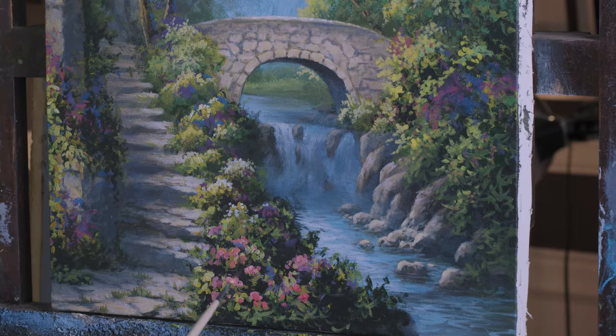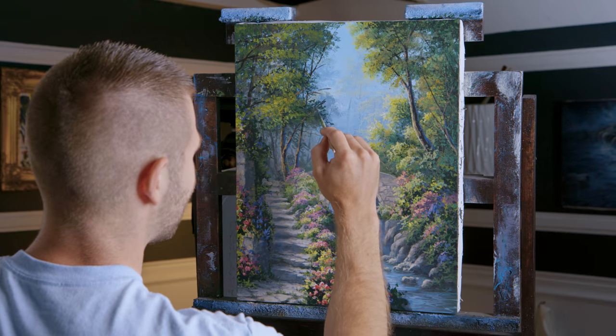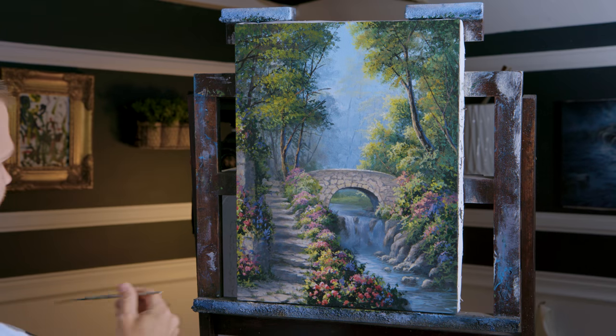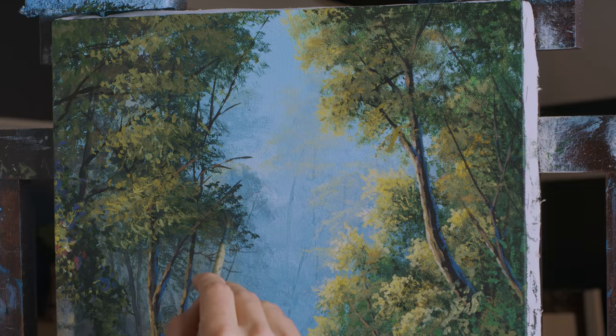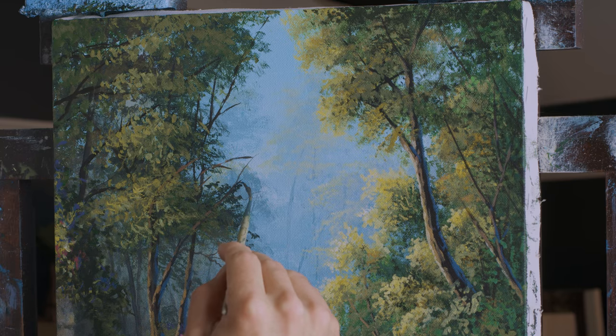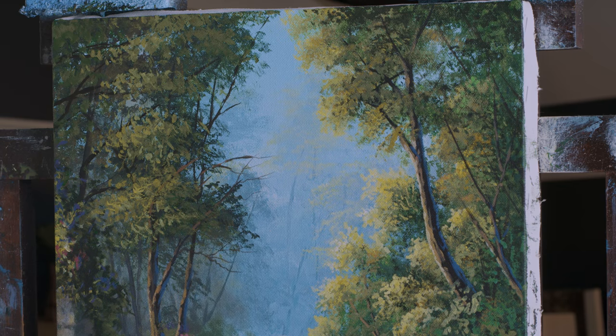I know I was calling this a garden painting as I was coming up with the idea for it, but it's more like a bridge painting with stuff around it. That is okay. If your painting doesn't change halfway through, well, you haven't been painting very long. Now I'm going to bring in just a few branches here to finish up this painting. You can see just a lot of repetitive work - nothing crazy, just repetitive, nothing out of the norm. Sometimes you've got to just do the repetitive stuff for a minute or two, get a cup of coffee and just get through it. Then you've got a nice, beautiful result - it's well worth it.